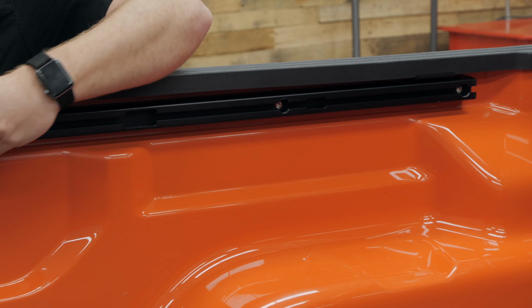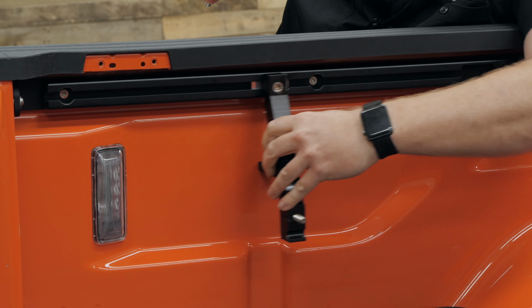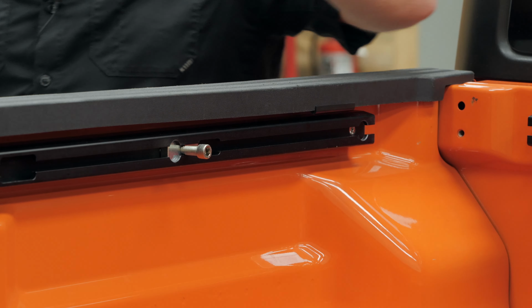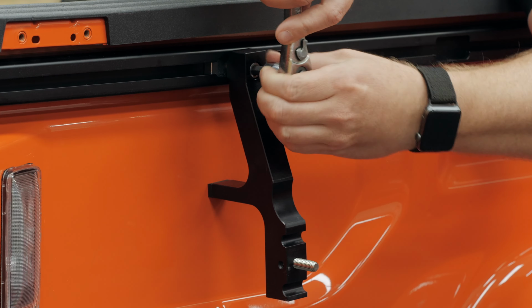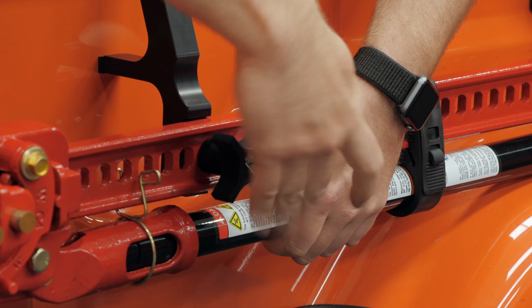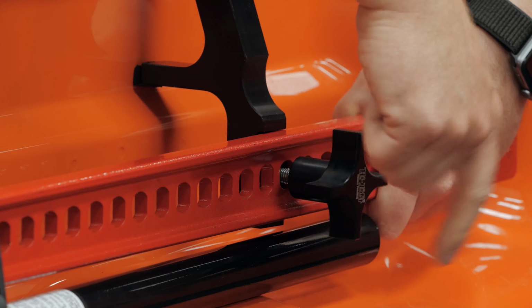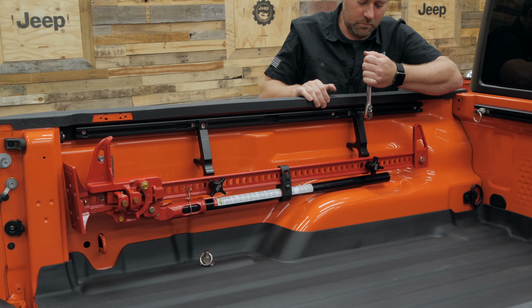Start by sliding the mounting plate into the Trail Trak system, sliding it to the approximate location for the mount. And then we can secure the Hi-Lift bed mount to those mounting plates using the provided hardware. With them loosely installed, we can line up our Hi-Lift jack and get it mounted in place, and then come back and tighten all the hardware to keep our Hi-Lift jack nice and secure.